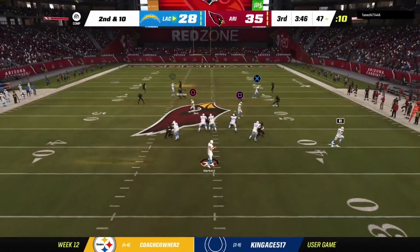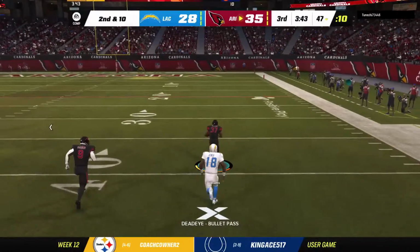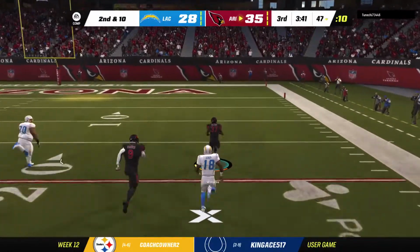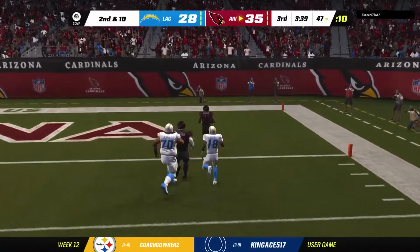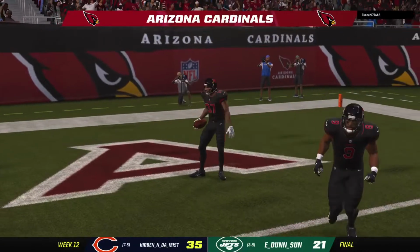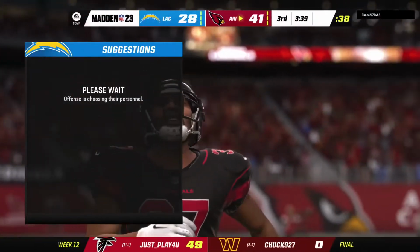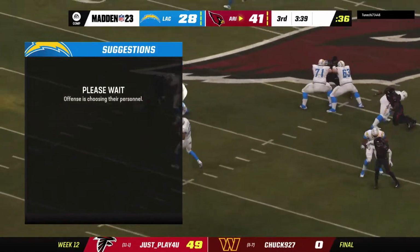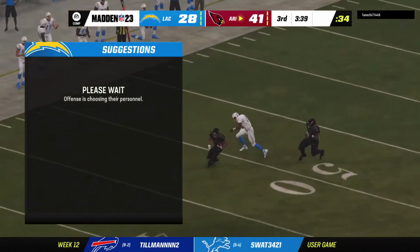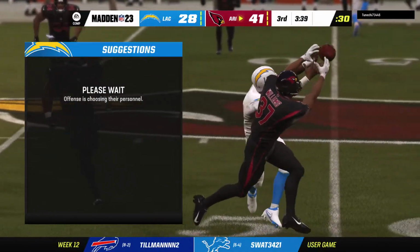Here's Herbert. And his pass is intercepted for the 4th time today. And they will score. It's a pick 6 for the Cardinals touchdown. Well, that offense trying to erase that deficit, get a little bit closer here, and climb back into this game in the third quarter. Instead, they further their disadvantage, Charles, with a pick six.